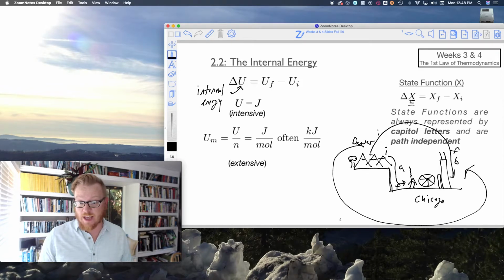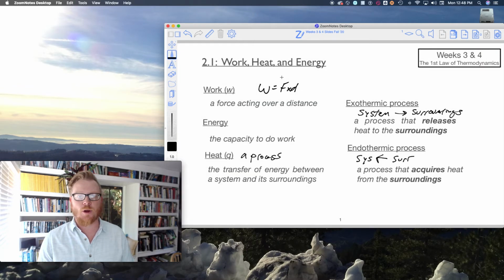So if we think of our internal energy initially and our internal energy finally, notice in this state function, there's nothing that says what path we took. Now, undoubtedly, if we were talking about the work that we did, all of these paths would have very different amounts of work done. So I'll back up for just a second and show you, look, work, lowercase w, not a state function. Energy, big capital U, state function.